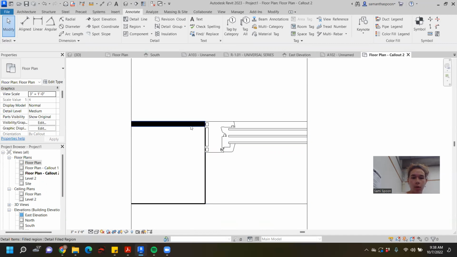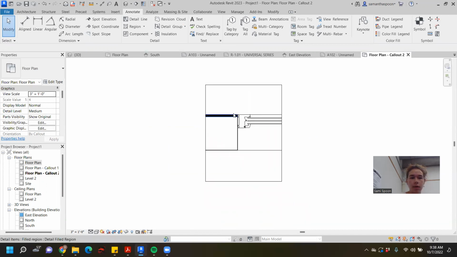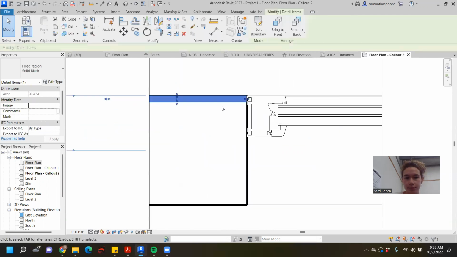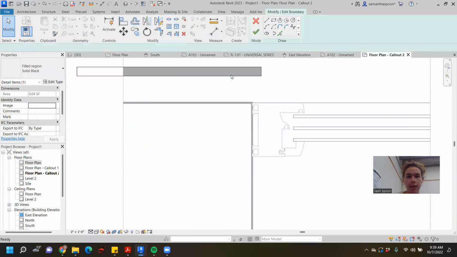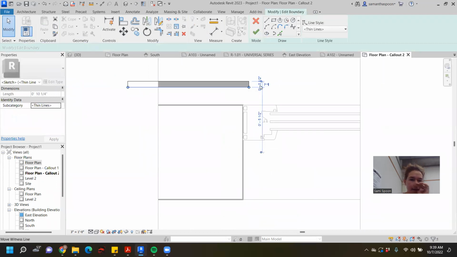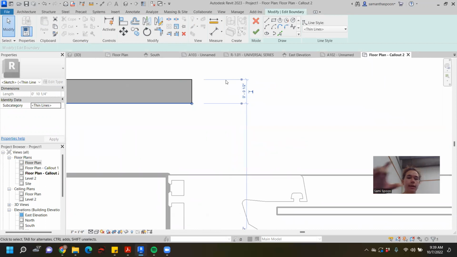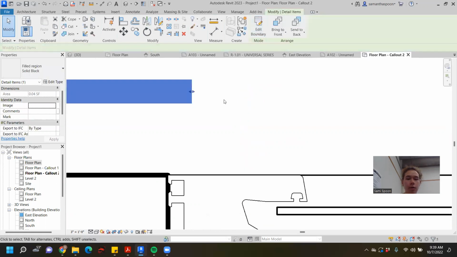The width of the wallboard. So you'll double click. And then you're going to edit one of the lines. You can click one, make sure it's going to both, and then you just change that number to 1/2 inch. There are so many ways you can do this.